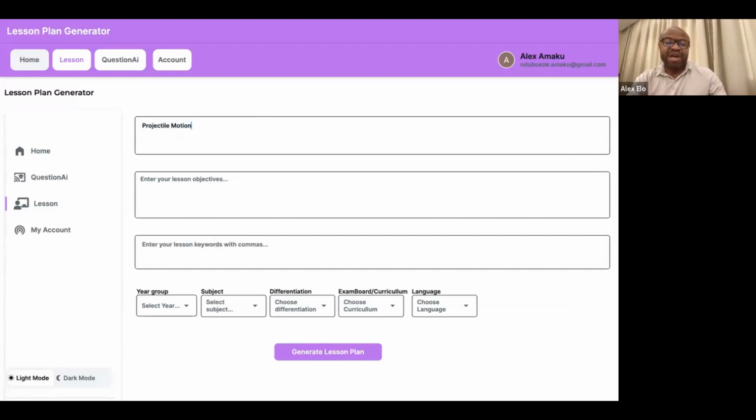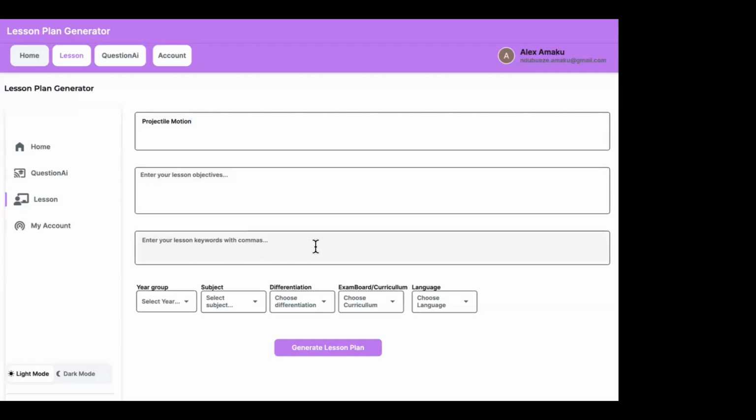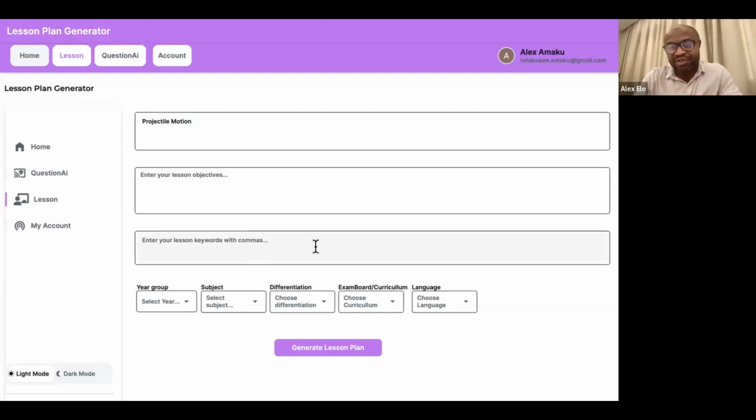motion. Now, I want to talk about a few things that I don't know if a lot of people have looked at closely, which is that when you try to add your objectives and the keywords you're targeting, this narrows it and creates enough information for the AI to create the resource that you need to teach this lesson.